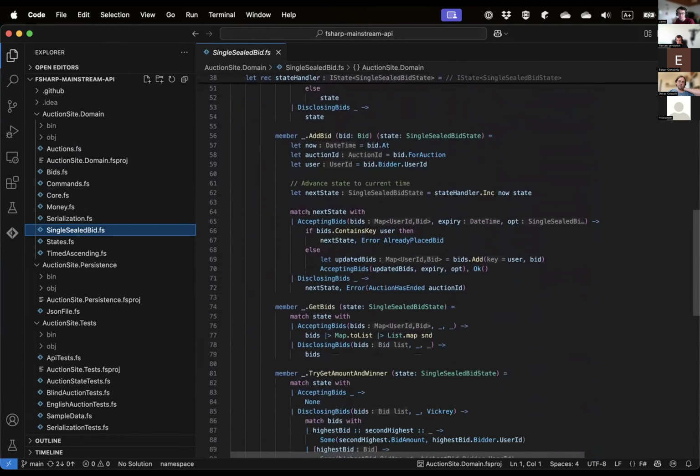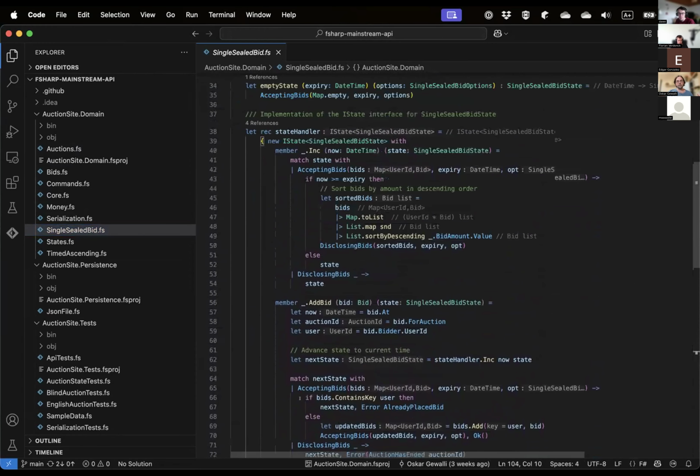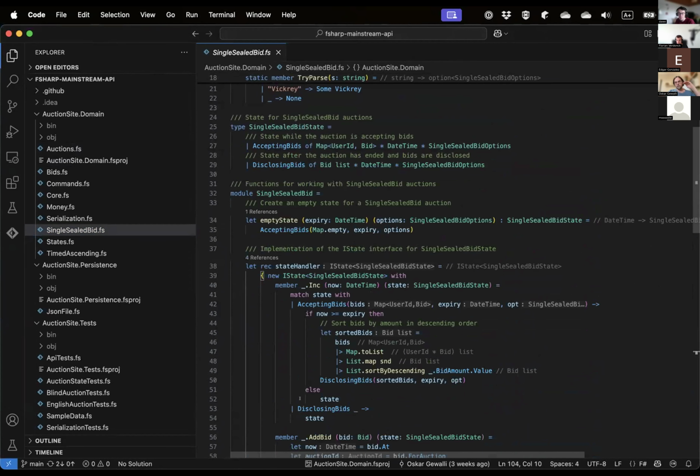So that's why, using F sharp, you don't get as much code. You get a nice readable chunk of code per domain unit or entity or whatever you want to call it. So that's kind of neat.